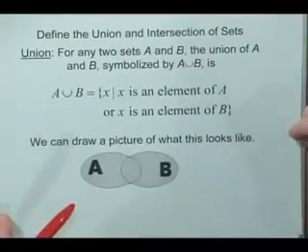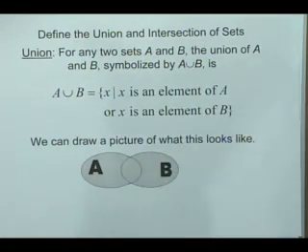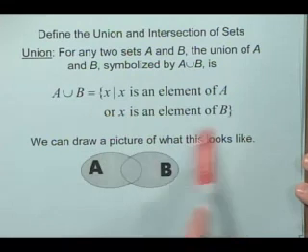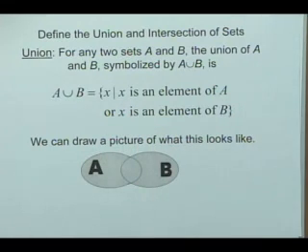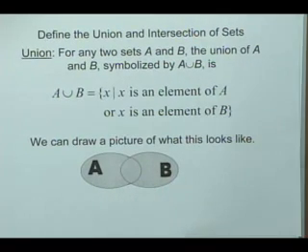With a union, symbolized with a U, or a symbol that looks a lot like a U, we have any two sets, we'll call them A and B again, and they have a bunch of things in them, we'll call those x. Well, if x is an element either of A or of B, then we're going to include it in the union. So with the union, we take everything. We can draw a picture again. Here's our set A. Here's our set B. They may overlap, but whether they overlap or not, we take everything that is in both of those sets.